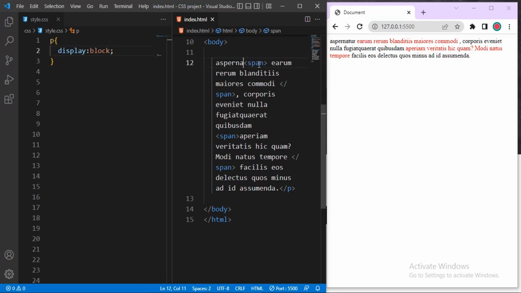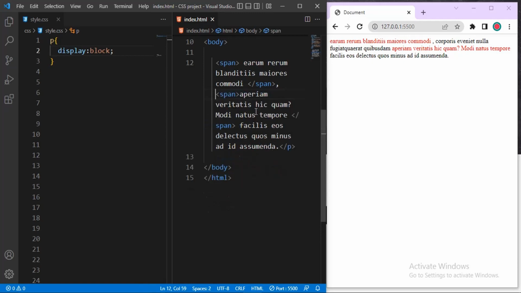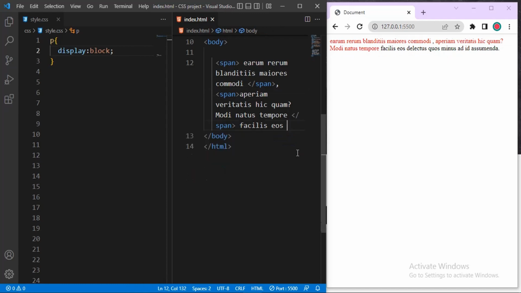Then this one, let me clean this one. Let me leave only span and see if it works. Then this is span. Let me clean from here. Let me clean here. Then let me also clean this one. Let me also clear this one.